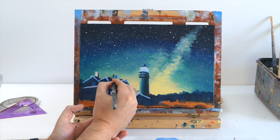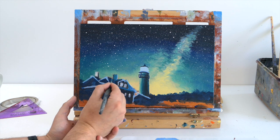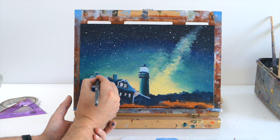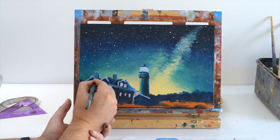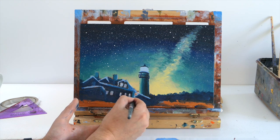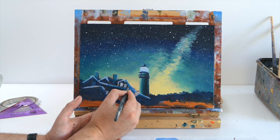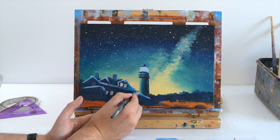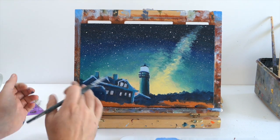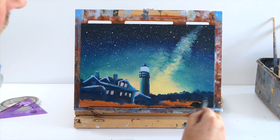And look, you can always just add a little bit of yellow and lighten it up. And there's the areas that the light from the sky is hitting the top of that roof and hitting the chimney. So that's why it's got that colour, because that colour is in the night sky above it and it's shining down onto it. So it's just using tones to suggest colours and to suggest highlights. That's all it is.